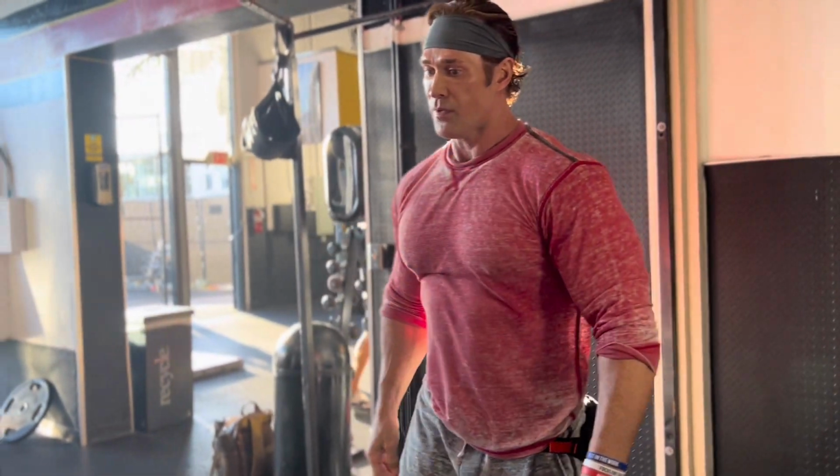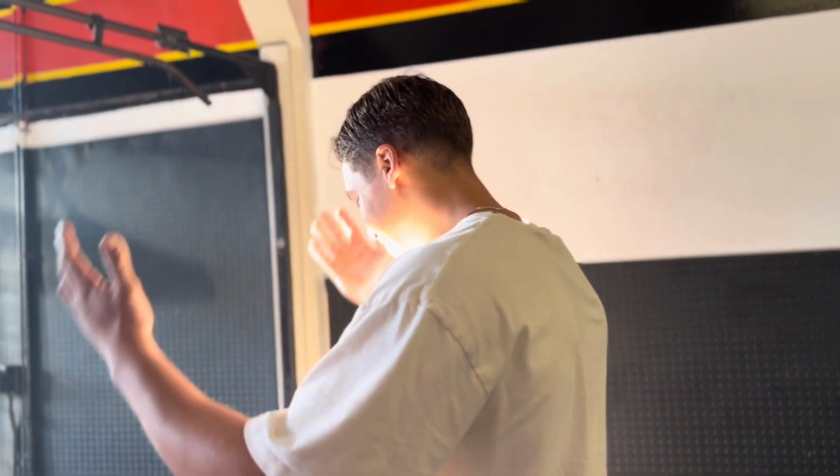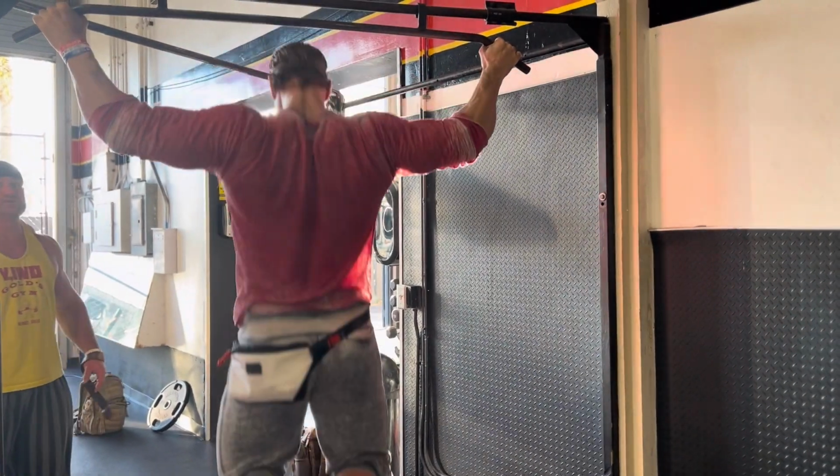Full lat. And he has a fanny pack on. Oh! Can't believe it. Ridiculous. He's beating us already. Holy shit, look at the width.